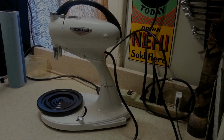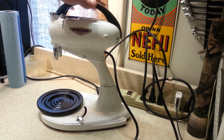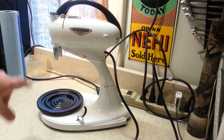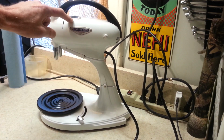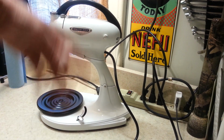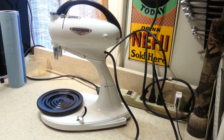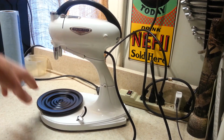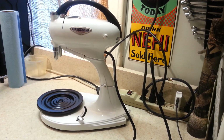Alright, well, as you can see, we've got Jilly's Hamilton Beach all done. This one was just done back to original as well. We got the white powder coat on it. We've got our decals for bowl control and the mix guide on there. The mix guide window's all cleaned up. It looks nice. You can see through it well. Everything inside has been cleaned, polished, new lube, new oil, new cord on here, new feet on the bottom. Got the turntable all lubed up. So yeah, this thing is looking sharp and ready to be wiped down and go back.